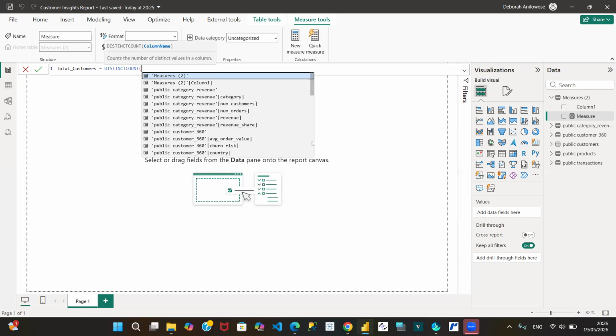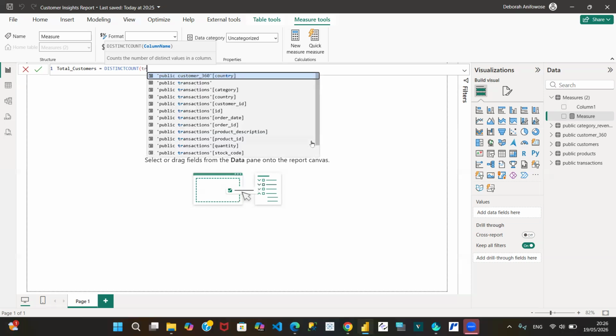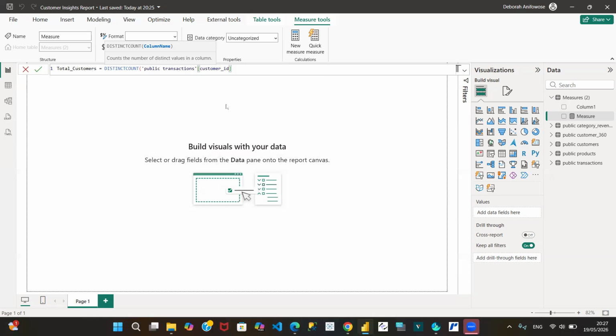How many customers are on the transactions table? So if I start with transaction customer ID, we are going to count their ID, and we are using distinct count here. The ID appeared many times, so it's not distinct, but we are saying distinct count.